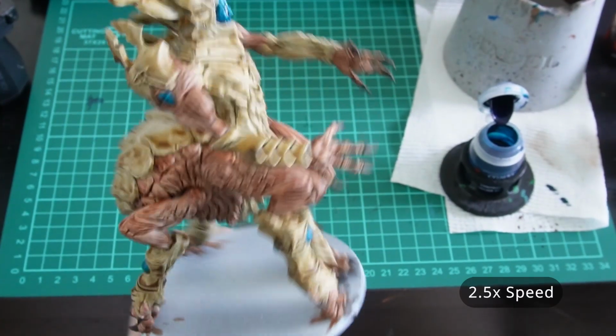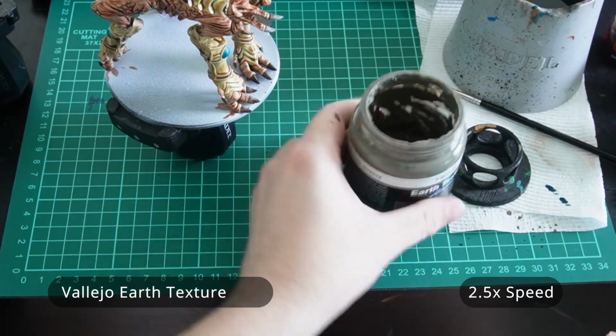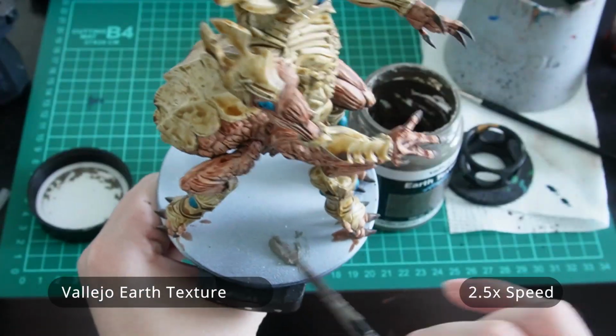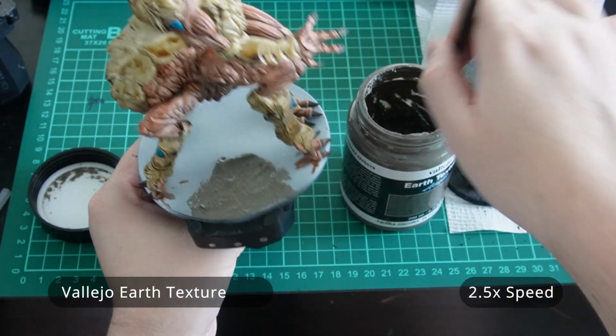And here you go, your Abomination all painted up. Now it's time to start the base. Now we're going to use Vallejo Earth Texture. I like Dark Earth. It gives it a nice dark tone for the ground, especially since they're in a swampland. Make sure you cover the whole base of this, and then the base is nearly done.